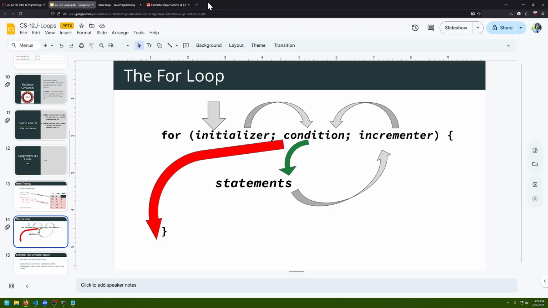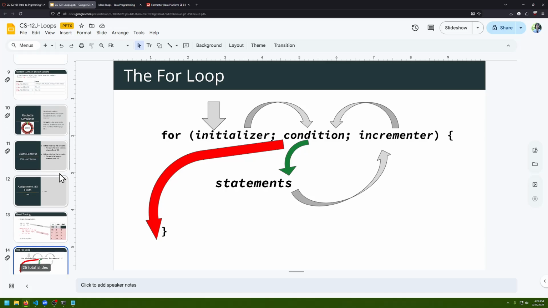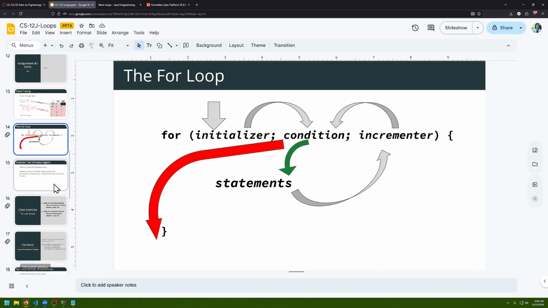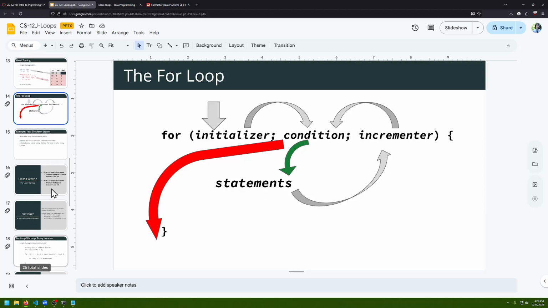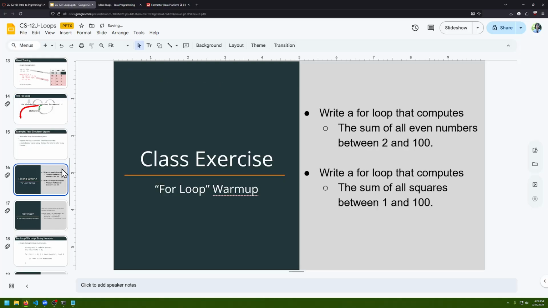Okay, what should we do next? Cool, so we talked about the for loop. Next up, we should end class with a class exercise. So let's spend the rest of class doing this.